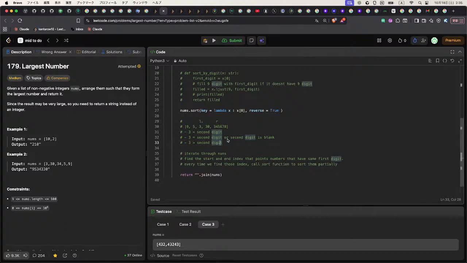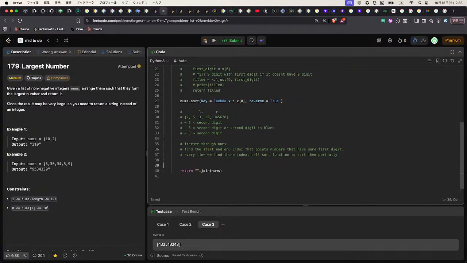So the problem is how to check the largest number by concatenating them. And iterate through nums and find the start and end index.